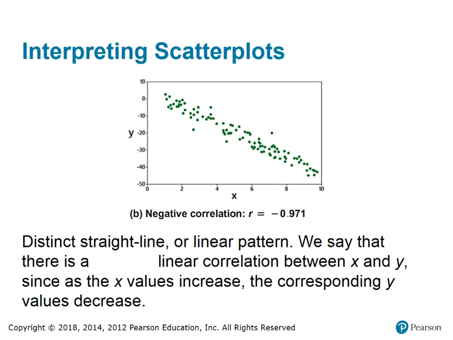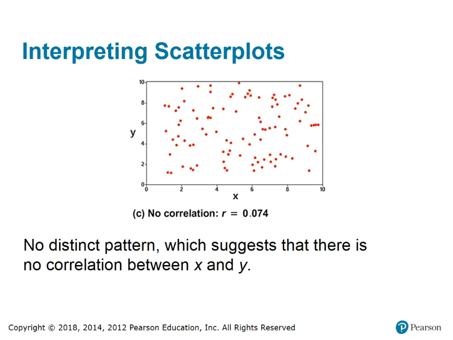In this case, the straight line is actually even more distinct than the last one. They're more grouped together. But this time, as my x value is increasing, my y value is decreasing. This then gives us a negative linear correlation. But of course, it could be something besides those. We have this situation where they're kind of just all over the place. There definitely is not any type of distinct pattern. And so in this case, we don't have any kind of correlation.